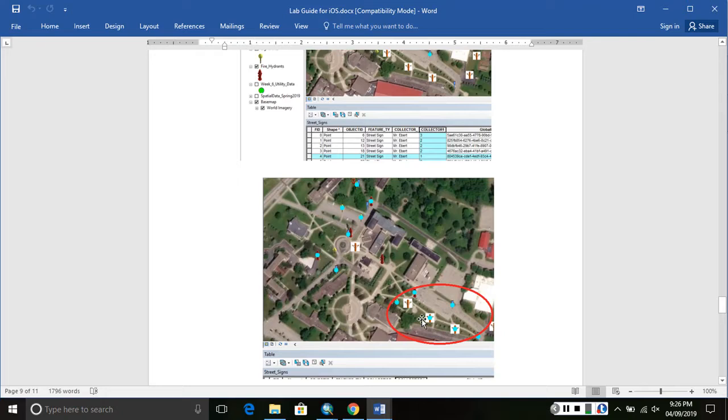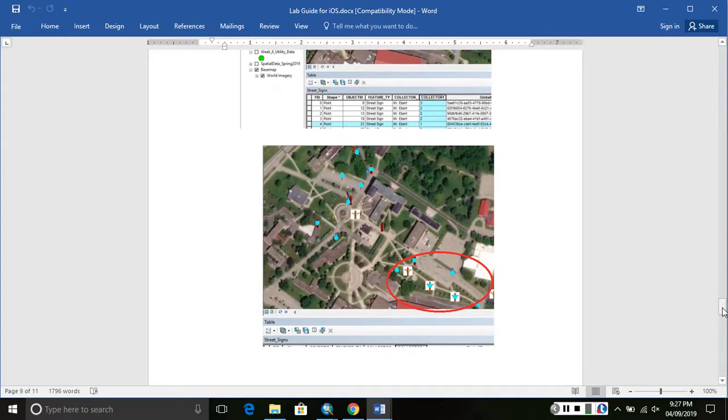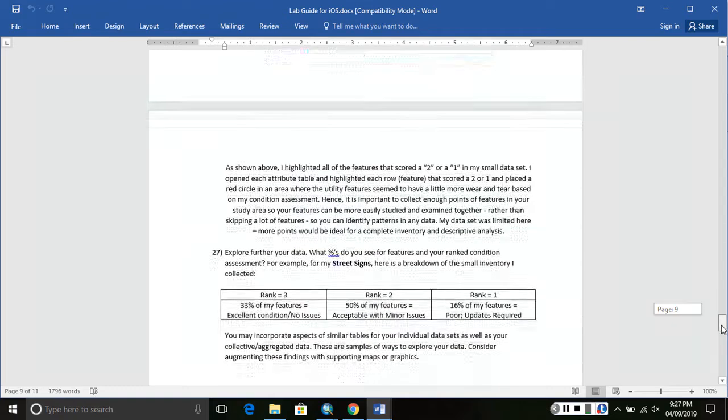So that gave me an indication that there might be something out there. I have some of my power poles on here too, and fire hydrants. That's why some of these might be overlapping here. But in general, you can see that there was a large cluster of light poles, or whatever I was looking at here, that were found to be in maybe a poor condition. So that would be something that you could take note of.